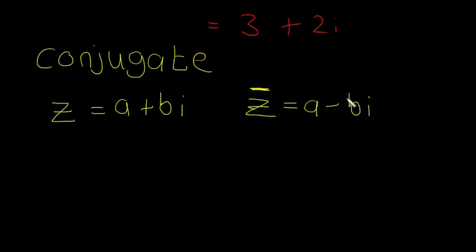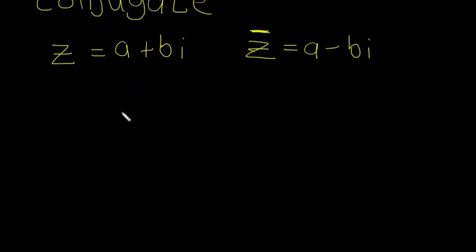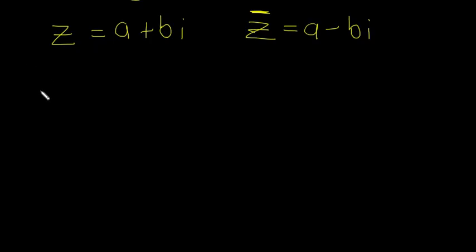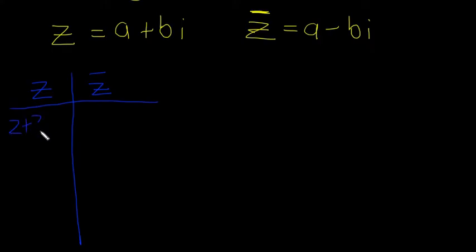Okay, and the important thing here, it's only the complex bit that you change the sign in front of. So we're going to look at some examples. If we call this z, and this z bar, I'm just going to draw a table down here. So we're just going to have a couple of different examples of each one. The first one we're going to look at is just 2 plus 3i. If z is equal to 2 plus 3i, then what's z bar? That's what this table means, just to write the conjugate beside the original complex numbers, so we see what the conjugate does to the complex number. So we're going to have 2 minus 3i.